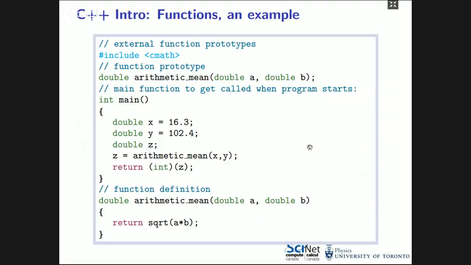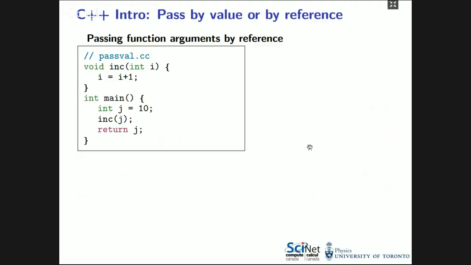Anyway, we're focusing mostly on syntax and how to do things in C++ these lectures. So there's one thing that especially people that are coming from a different language like Python or Fortran, a few things that one has to be aware of when using functions, particularly when it pertains to arguments. And that's the difference between passing an argument as what is called by value or by reference. And this is easier demonstrated by an example.